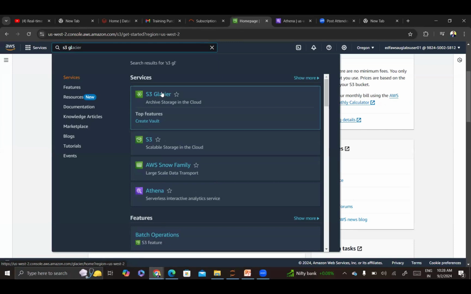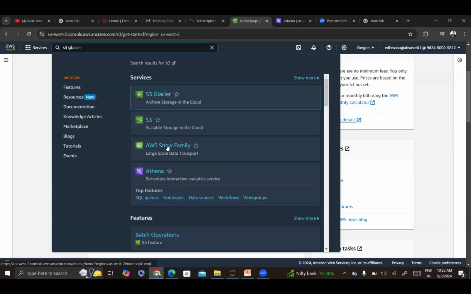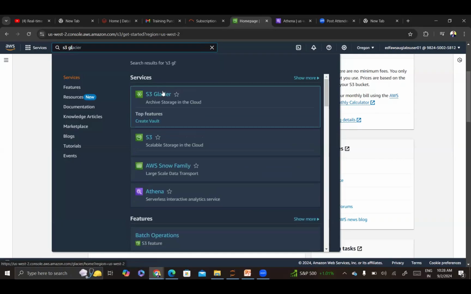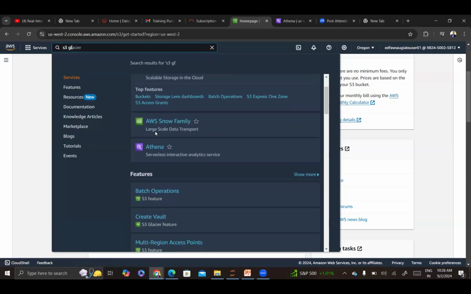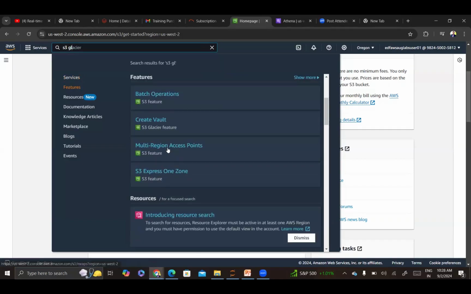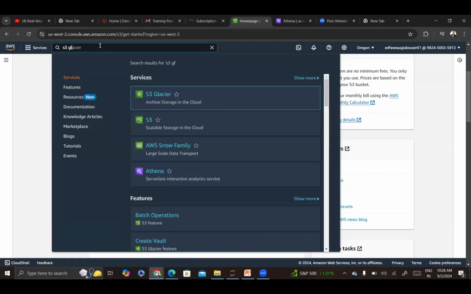S3 has IA, infrequent access. But when we come to S3 Glacier, it is itself a different service. There are Express One Zone, multi-region access points, create vault. So when you search on S3, you will get multiple services of S3.